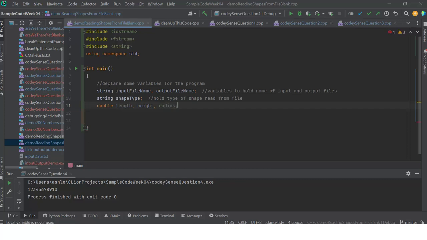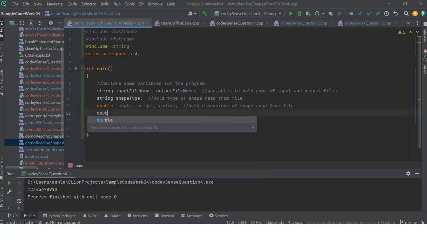And so these will hold the dimensions of the shape read from the file. I'm also going to declare a double variable called shape area that will store the area calculated for a shape. Okay, so there's our variables. That should be what we need to get going.